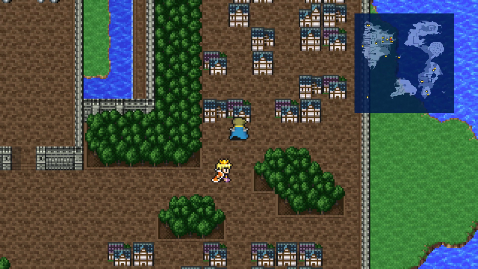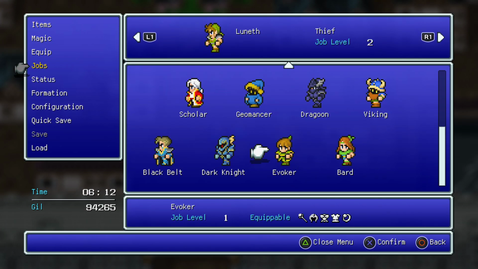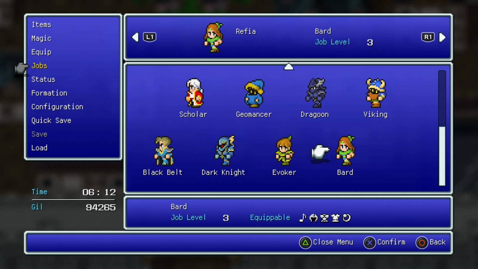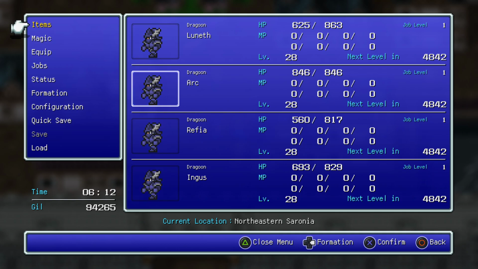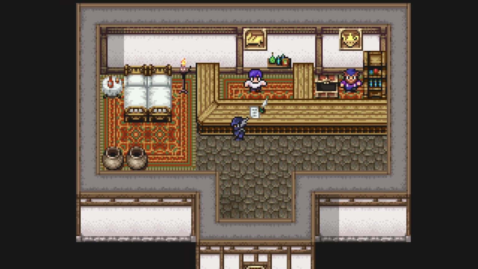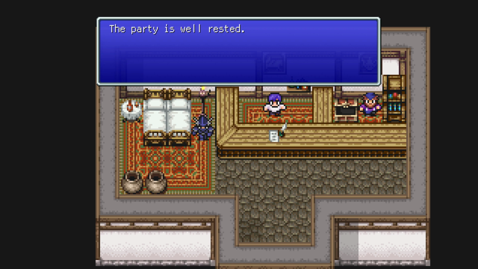So the next destination is Northwestern Saronia. There we go. So first thing first, there's a lot of things here for us to get. We need to change our jobs to dragoons. So we need four spears. A break here. There we go.